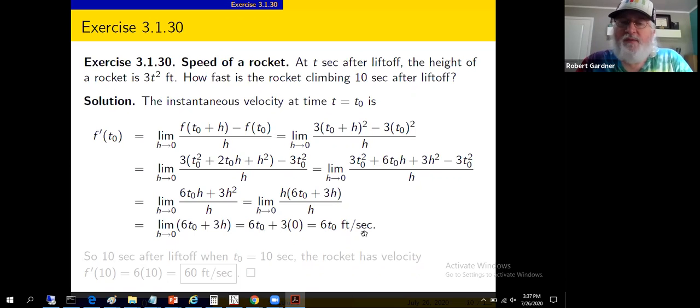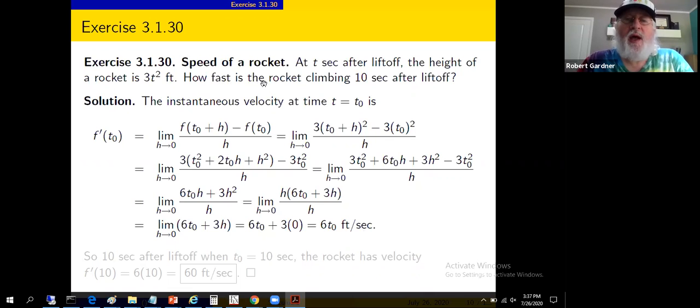What will the units be? Feet per second. Where'd that come from? Look back up here. f is height. Height's measured in feet. h, we got t sub 0 plus h. h is a little slice of time. Think of it like that. So h is measured in seconds. So we've got feet divided by seconds. We've got this many feet divided by that many seconds. But the units are feet per second, as it should be. It's a velocity. So we've got f prime of t, the instantaneous velocity at time t sub 0.